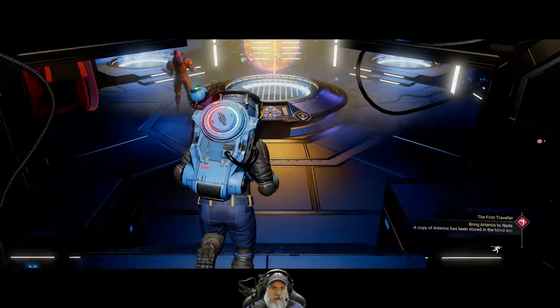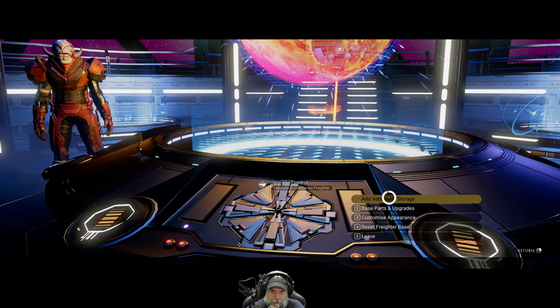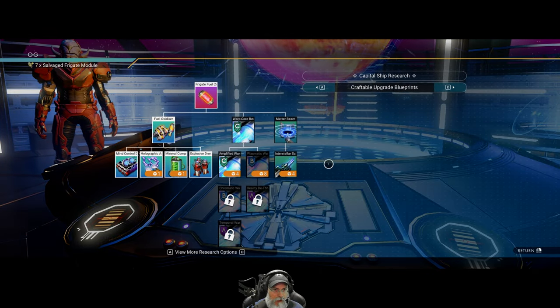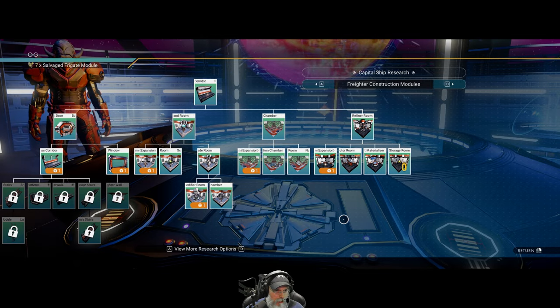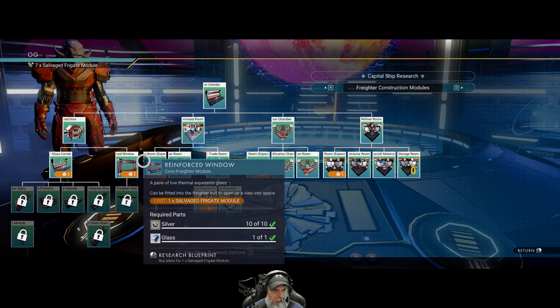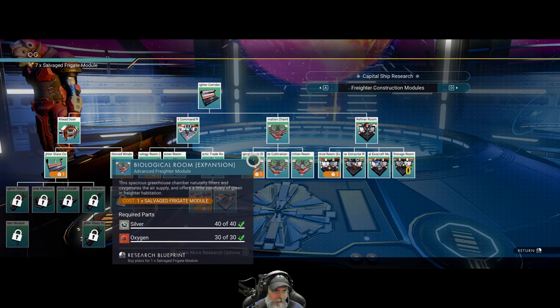All right, anyway, we got some more salvage frigate modules, so let's go. There's a couple more things I want to do over here. No, not additional storage, base parts and upgrades. Okay, so was there anything else over here we wanted to get immediately? Yeah, that's the aesthetic thing. That's an aesthetic thing.